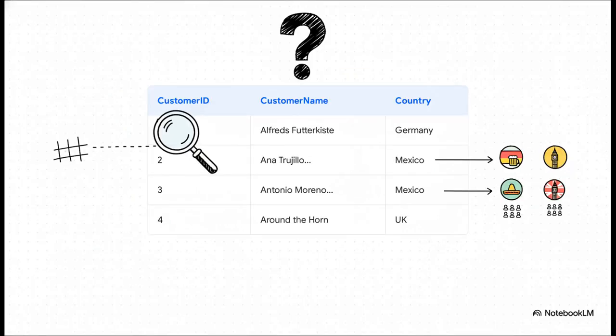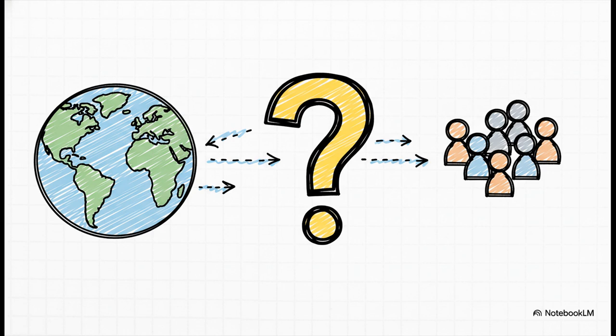Okay, so here is our before picture. It's a customers table with individual customers from Germany, Mexico, the UK, all over the place. Now, if I asked you, hey, how many customers do we have in each country? You'd have to scan this whole thing and start counting with your finger. It's slow, it's tedious, and you'd probably make a mistake. This is our business question. It's simple, it's direct, and it is exactly the kind of question GROUP BY was made to answer in, like, a fraction of a second.